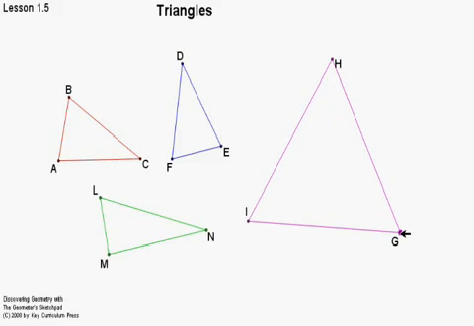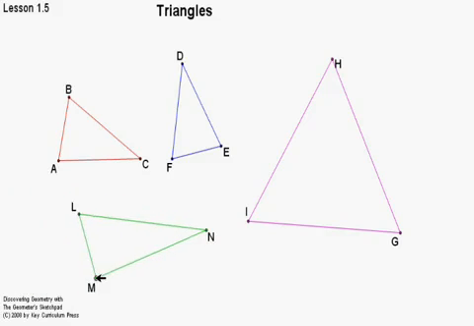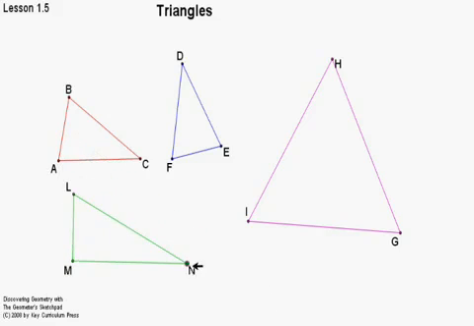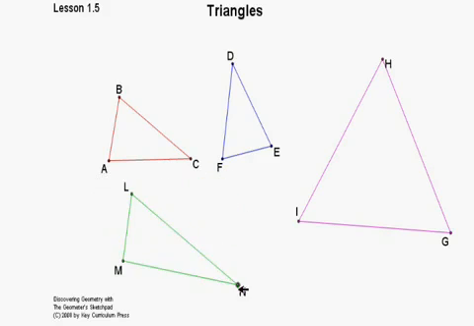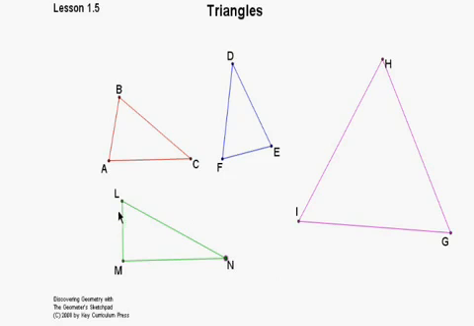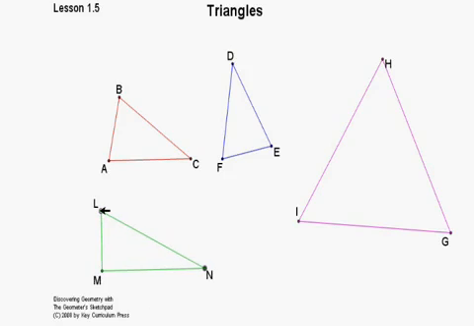So let's take this one. What happens if I move vertex M of this particular triangle, pushing in and pulling out, pushing up and down? That's vertex M. But vertex N, what happens here? If you notice what's happening with angle M as I move N around, it doesn't matter what I do to N, the measurement of angle M remains the same. Let's see what happens when I move vertex L. That just moves the entire triangle.